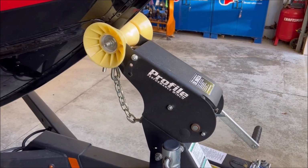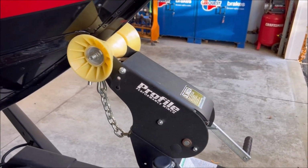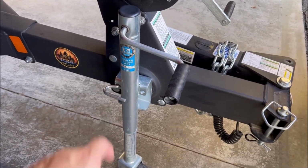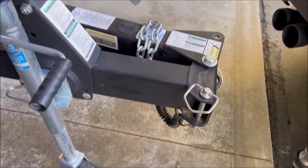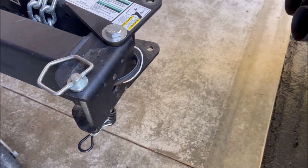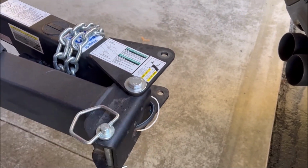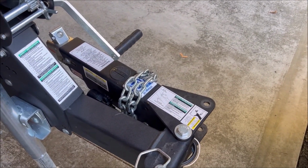This is also a good opportunity to inspect your safety chain and strap and bow roller. If you want to add a little bit of WD to some of the points here on your stand, as well as your pins. If you have a swing away trailer like this one, check your pins. I have an aftermarket one here because I like this better with this little grip that's on here. If you have brakes, your brake hose, make sure you haven't pinched any of your trailer wires while opening and closing your tongue here, because that sometimes happens. And of course, your tow chains and connections for your truck.